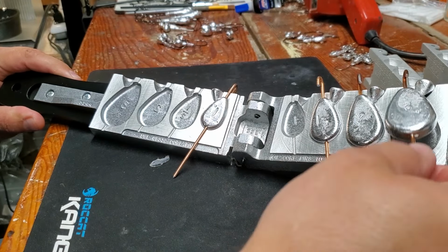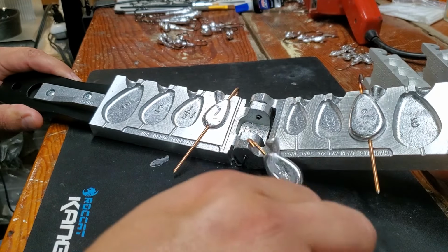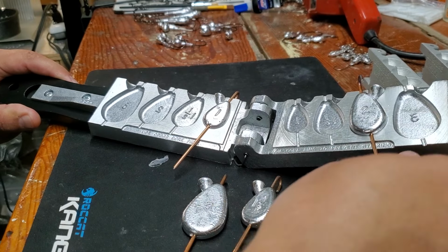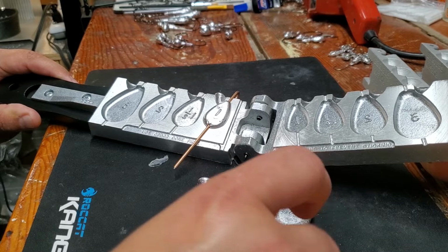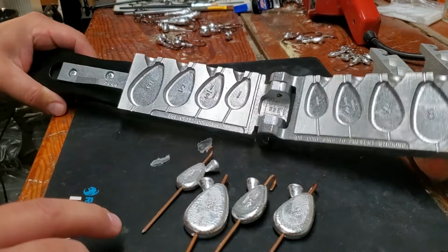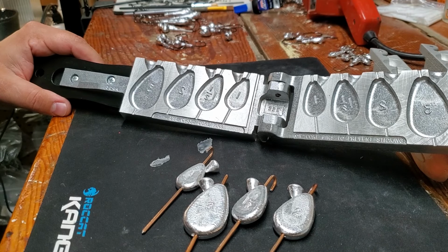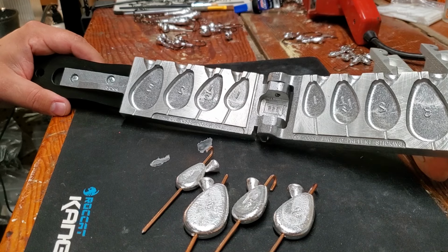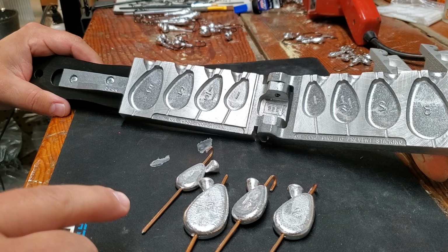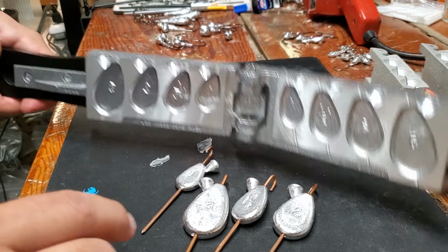And all of them poured exactly the way I want them. Now these are extremely hot, so I'm going to be really careful. Drop them down on the table, just roll them over to make sure that there's no holes. Nope, no holes, no imperfections. First time shooting a mold, usually it goes pretty quick, pretty easy. Same thing with the one, all good. So again, we're going to try the one, I believe, with that seven inch curly tail. Let me get these cleaned up. We'll remove the sprues, pull the pins out, and we will get to making some wire next.